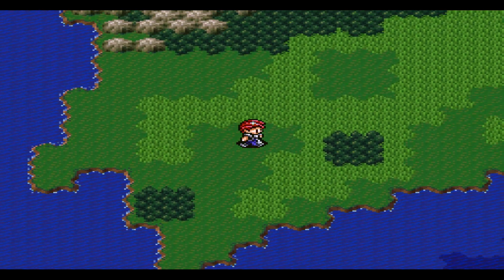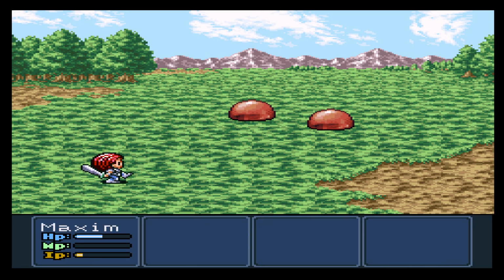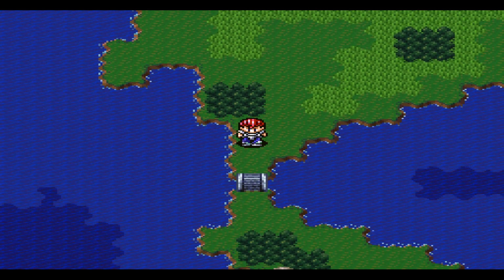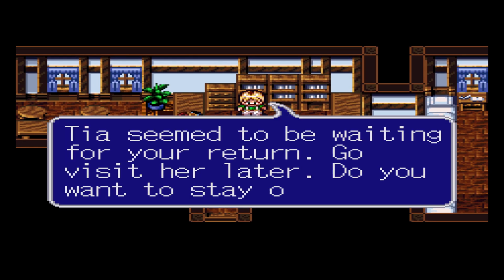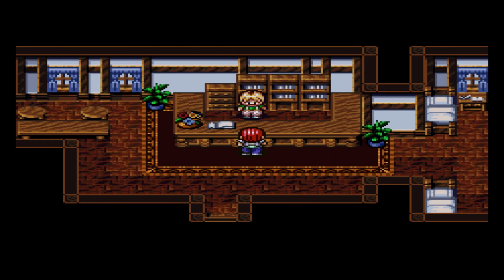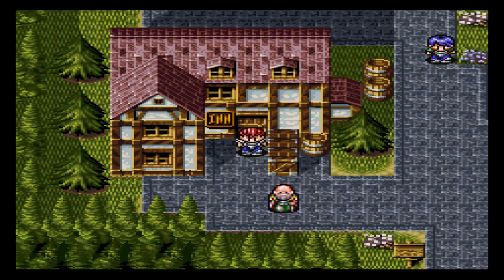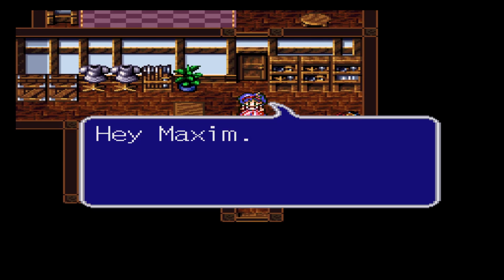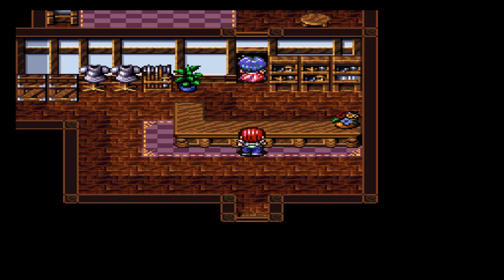Okay, so we're just gonna go through here. I think we can go through the gate now to the next town. I cannot seem to recall. Tia seems to be waiting for your return. Yeah, we're just gonna do this first. There is a cutscene here which I apparently forgot about, where they have dinner.